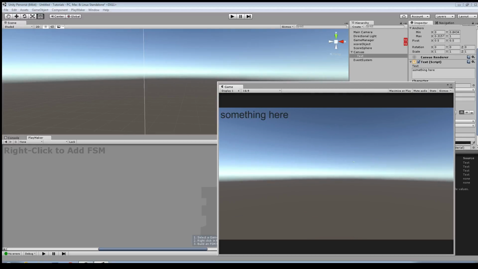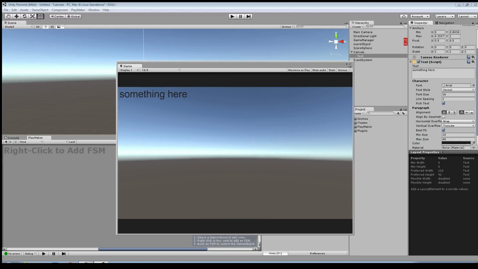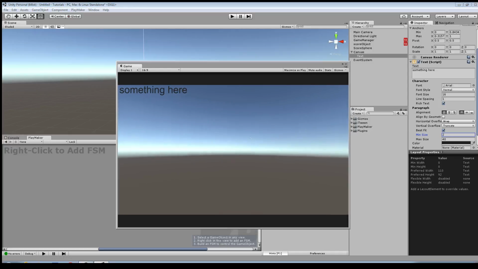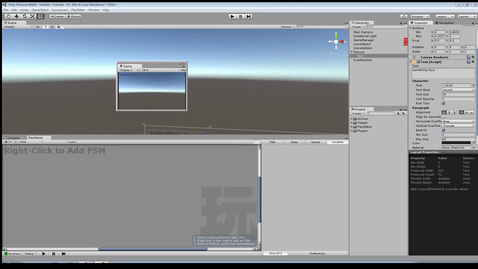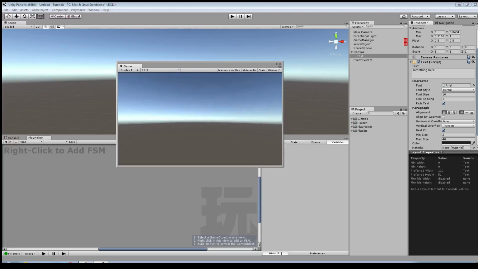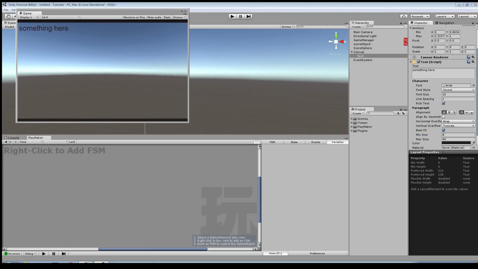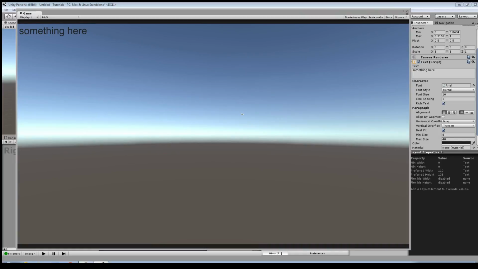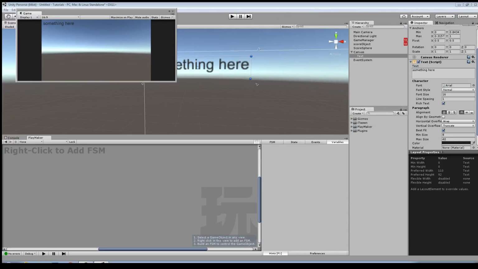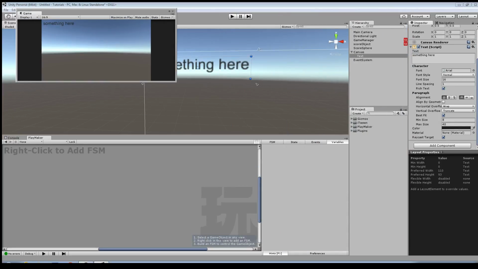You did see that it did go away, but that's because we have a minimum size, meaning if it goes below 10, just don't draw it. So if we made this, say, 2, which you would not want to do because 2 is not enough pixels to represent a letter, there, it's still there. I'd leave it at something like 8 at the least. Okay, max size, this just says, once we reach a certain size, don't go above that. All right. Color, this is obviously the color of your font.